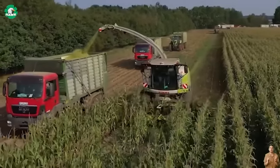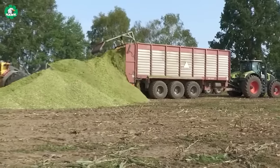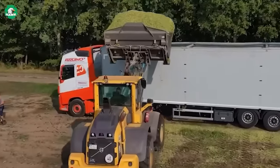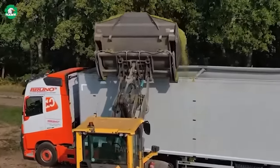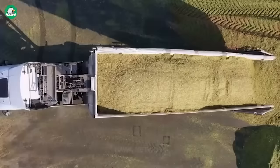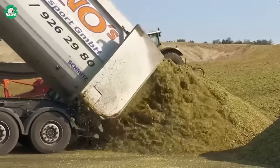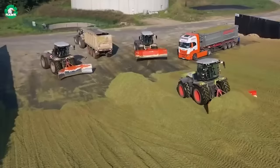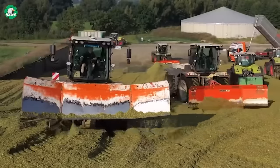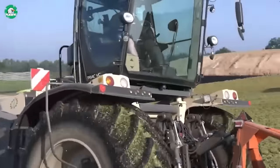Maize silage to produce ruminant forage is an important and common process in the livestock industry. This is the optimal method to convert corn into a nutritious, easy to digest food source for ruminants such as cows, goats, and sheep. The chopped corn is then placed in the silage to start the fermentation process. The silage medium can be a cellar, tank, or specialized tank. The conditions required for silage include precisely adjusted temperature and humidity to create the ideal environment for beneficial bacteria.